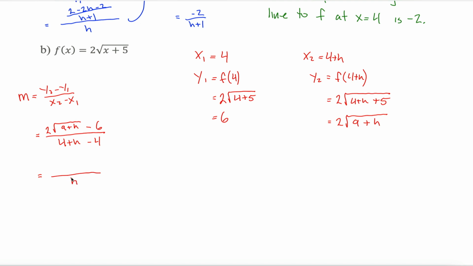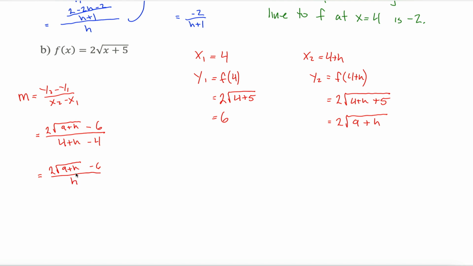To get rid of that h, there better be an h up in the numerator I can cancel it out with. You're like, well, there's this h right here, right? I got 2 times the square root of 9 plus h, minus 6. How about I just go kind of canceling these out? No, absolutely not. You can't do that because this h is underneath a radical for one reason. You also can't do it because you have multiple terms because of this minus sign up in the top. There's lots of reasons why these h's do not cancel out.